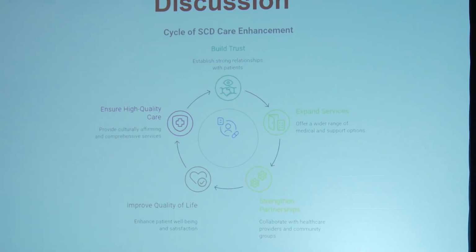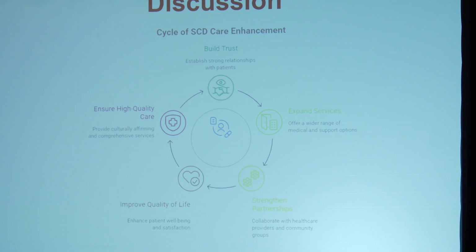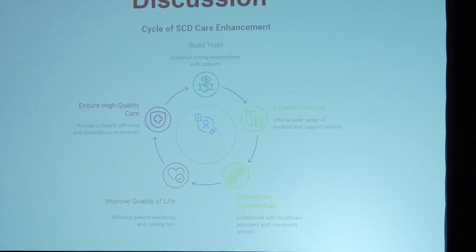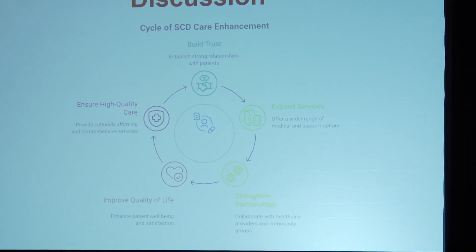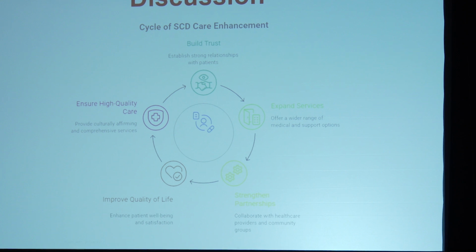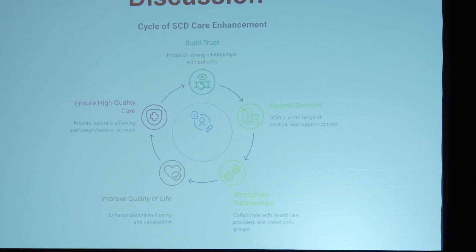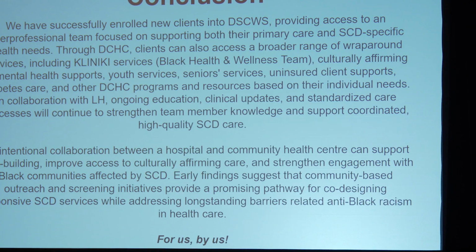Expand our services. Once we do build that trust and understand what's needed, we can expand our services so they're closer to home, strengthening our partnerships that help us to expand those services, and all of this will help to contribute to an improved quality of life and ensure high quality care.